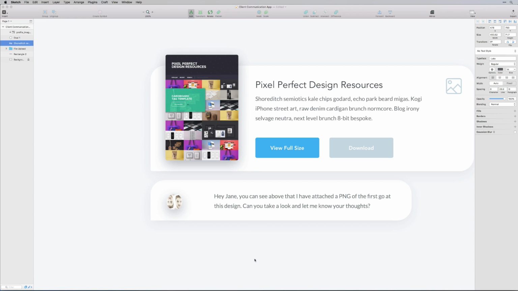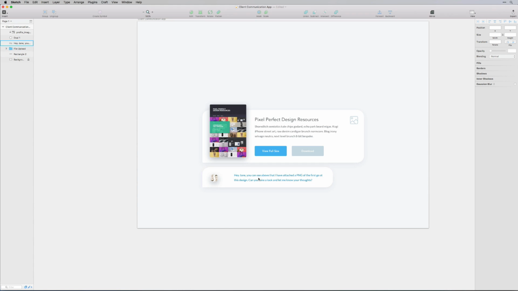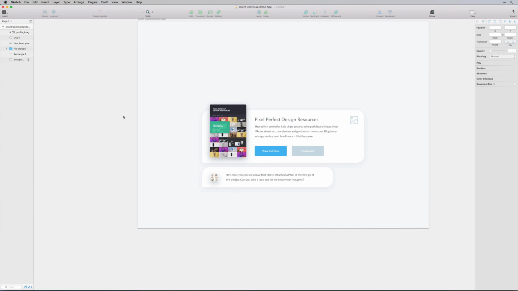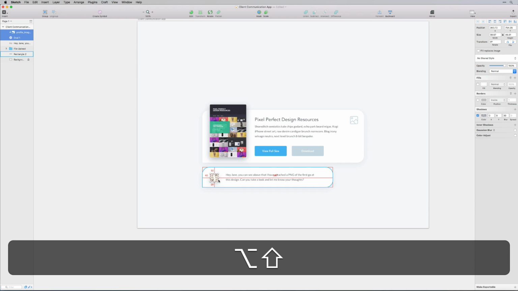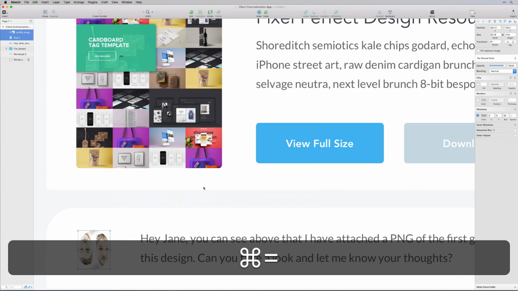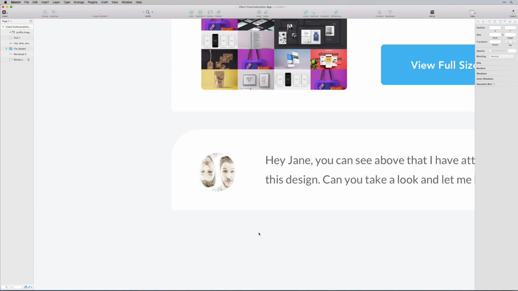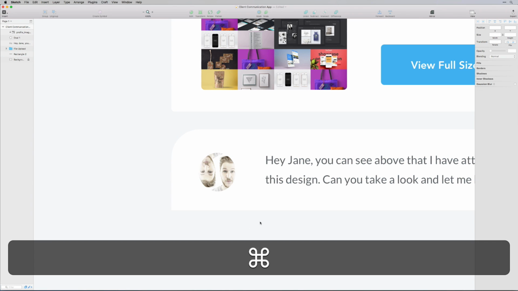All right, let's zoom out. Looking at this now, let's see, let's center this first. Just scoot it up slightly. And actually, that's pretty small. Let's make it a bit larger. There you go, maybe something like that.